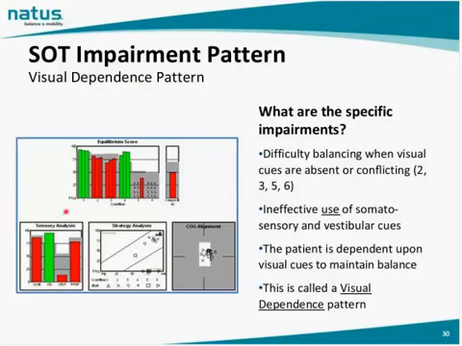This patient, if they have good, reliable, stable vision, can maintain balance control even on an unstable support surface. But as soon as you take vision away from them or confound that visual information with sway referencing, they develop a significant balance issue. So it's a significantly different pattern than one of somatosensory dependence. There are different sensory systems involved, but the patients have an over-reliance on that particular pattern.